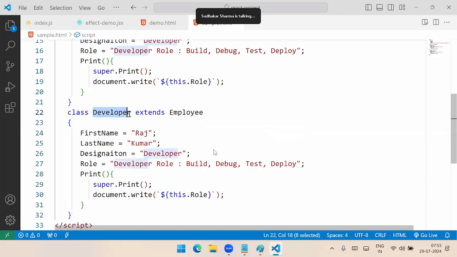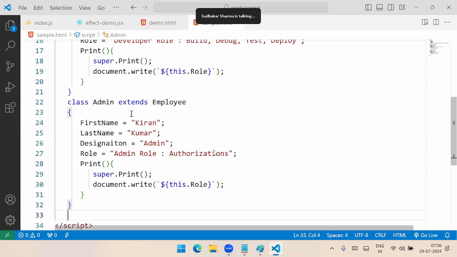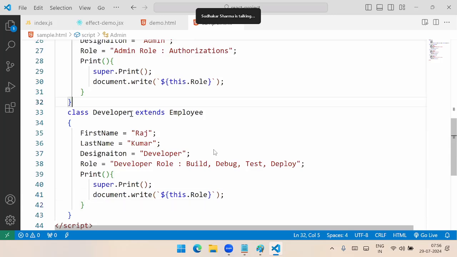Okay, now I am creating another class. This is admin. Admin is also employee, some another name, and this is admin. And we have admin role, some admin role authorizations. Okay. I will create another class that is also employee, means he has employee behavior.